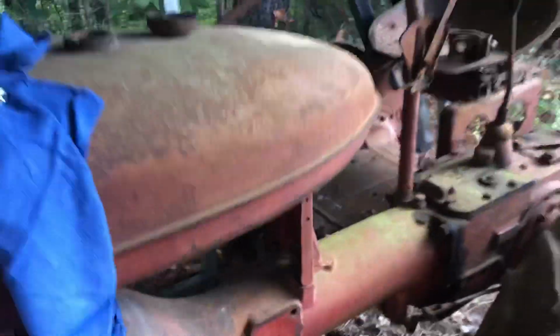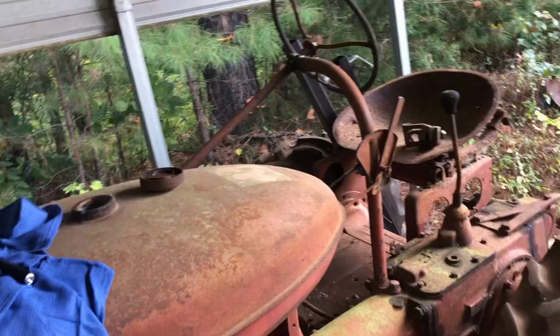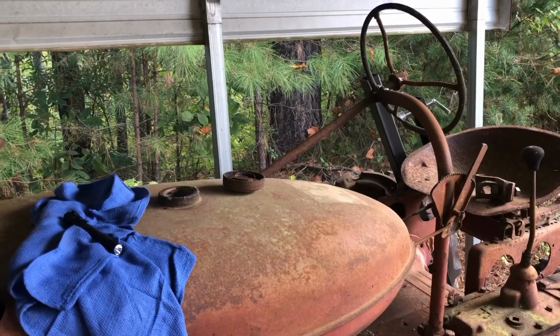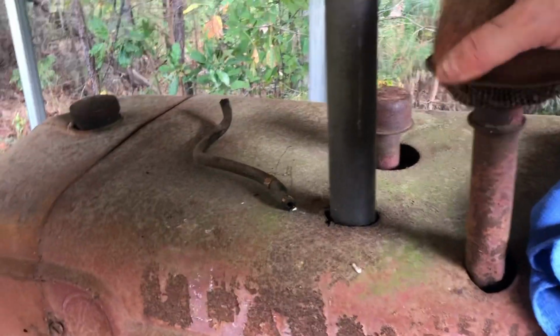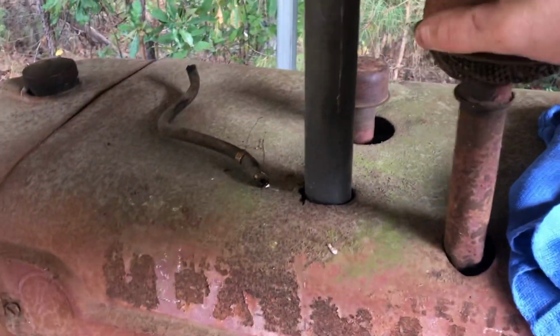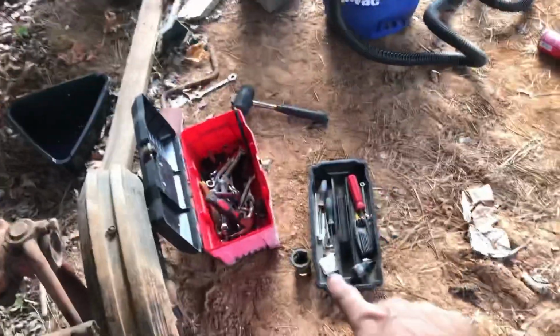All right, well, I took all the lines off. I was gonna pull the whole sediment bowl housing off, but unless I let it soak in some penetrating oil, I don't think it's gonna come off. I put a pair of channel locks on it and it acted like it didn't want to move, and I was afraid I was gonna break what's brazed into the tank, so I've decided not to do that. But I've got the sediment bowl soaking in brake cleaner. I don't have any carb cleaner or anything like that.